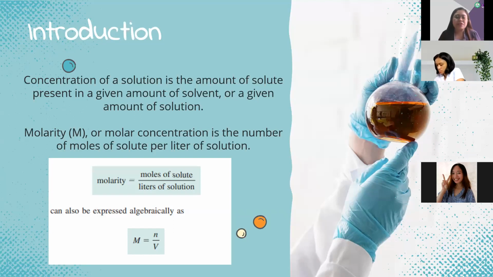So this time, we will just concentrate on molarity, which is represented by the number of moles of solute. So again, we are referring to the number of moles of solute ha, kasi di ba pag sinabing concentration, amount ng solute, tapos dissolved in a specific amount of solution. So kaya molarity is moles of solute divided by liters of solution. So the symbol for molarity is capital letter M. However, for moles, we can actually use the symbol N, and V is for volume.